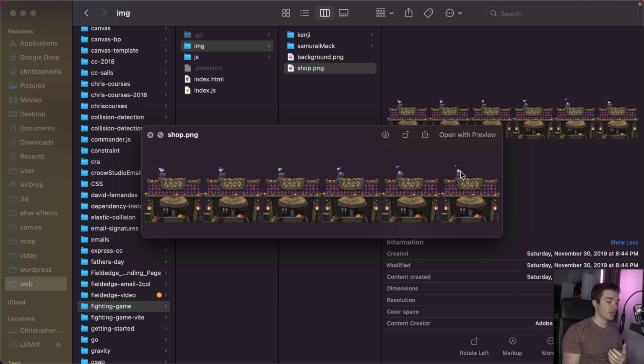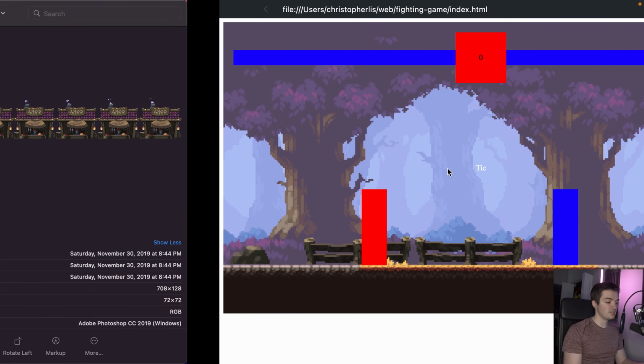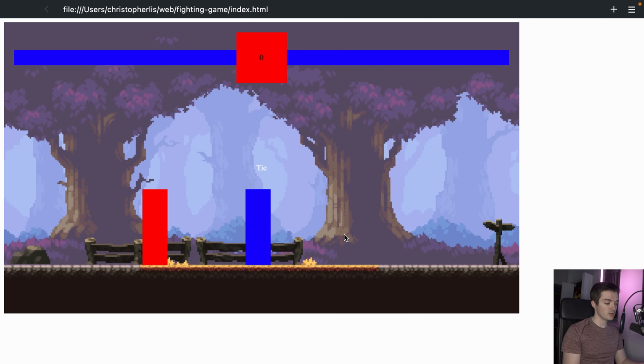So we're going to use this shop to create an animation, and we're going to place this shop right here with this empty area. I used the asset pack to create this background, and I left this open space specifically so we could put the shop right here and create some sort of cool background animation. So the first thing we're going to want to do is simply place the shop right here, and we're going to show all frames of the image, and then we're going to animate it from there. So let's go ahead and get our shop placed right about here.